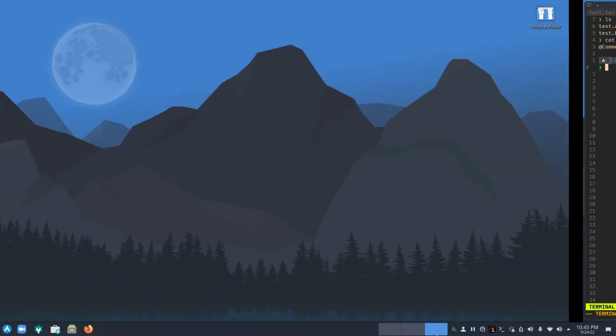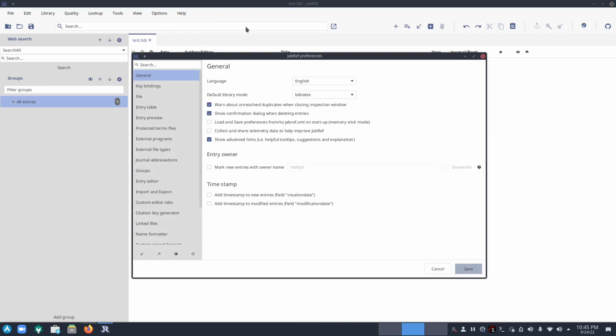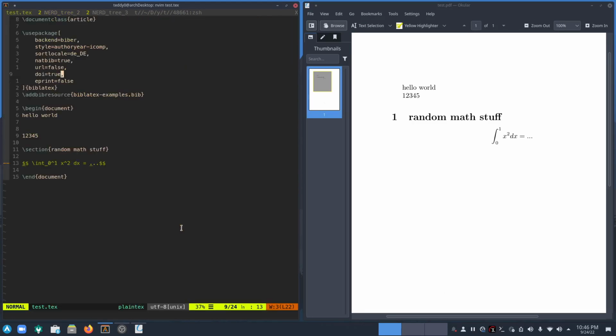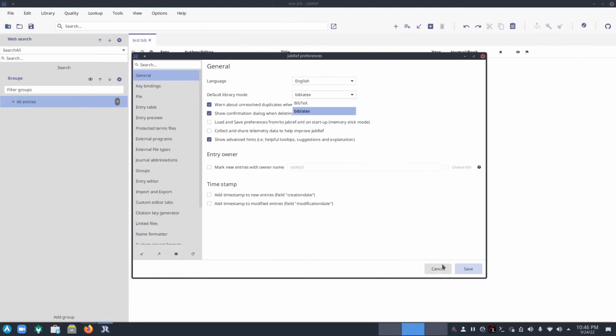Now by default, at least from the time I downloaded JabRef from the Arch User Repository, and I'm not showing how to install it, I'm just showing how I use it, just tinkering around, experimenting, your JabRef will usually have a default library mode of BibTeX. If you want to use biber, the later version, which we are using now, the backend here is biber and we are using biblatex, as you can see. So if you want to use biblatex, you will have to make sure that the default library mode is set to biblatex.